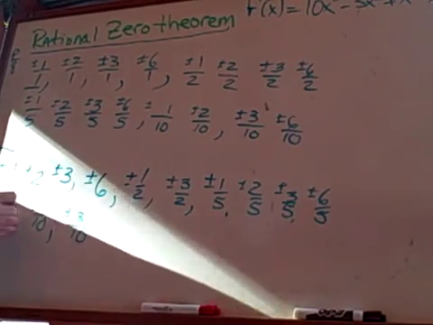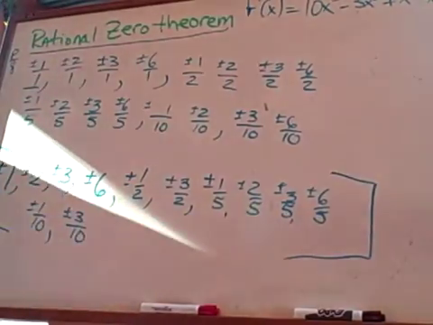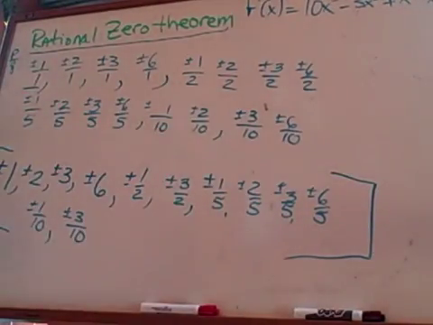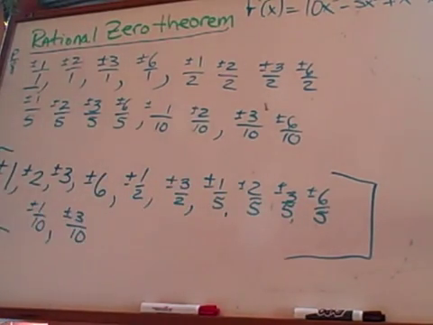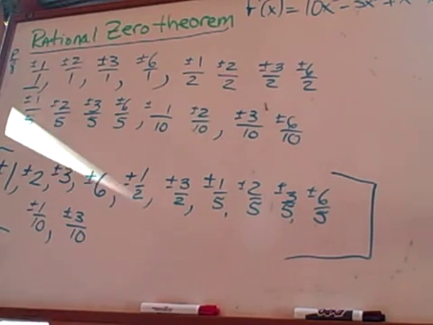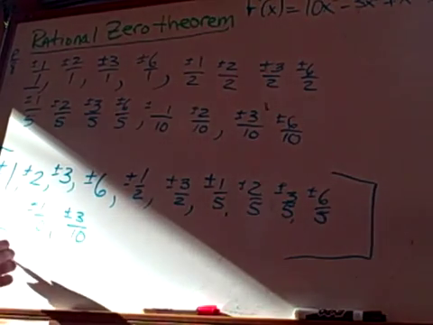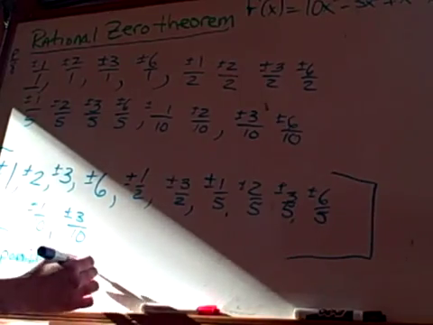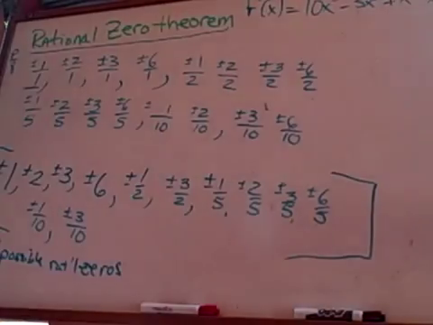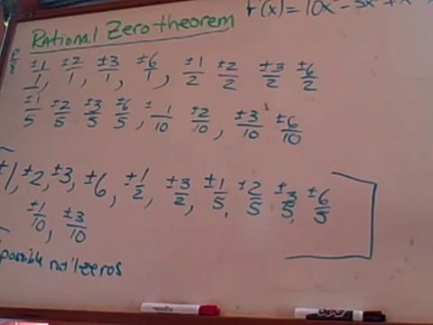Yep. All right, so let's look at how many possible rational zeros we have. I'm going to count by 1, and then we'll multiply by 2. 1, 2, 3, 4, 5, 6, 7, 8, 9, 10, 11, 12. 12 times 2 would be what? 24. There are 24 possible rational zeros. Now, there are not 24 rational zeros. There can't be. It's only a third degree equation. The maximum there could be would be 3. But there might not be any.